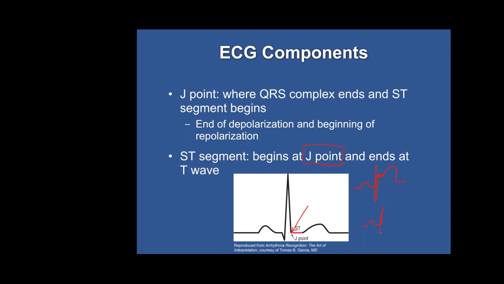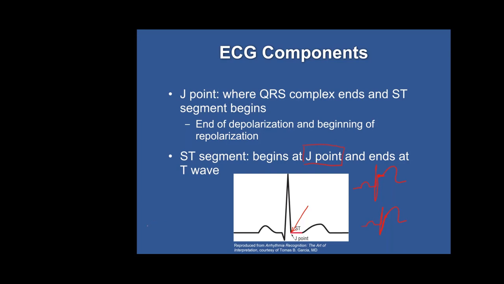Now, sometimes it might become a little bit more difficult, right, where it just kind of rolls together and we don't have a particularly clear J point. That becomes a little bit more difficult. Sometimes if you look really closely at it, you may see a slight angled difference in which you could say, okay, there's actually my J point. So sometimes when you get up close to it, you can see a slight deviation, and that would be the J point. So again, when we're talking about the ST segment being elevated or depressed, it is evaluated specifically against where that J point is.